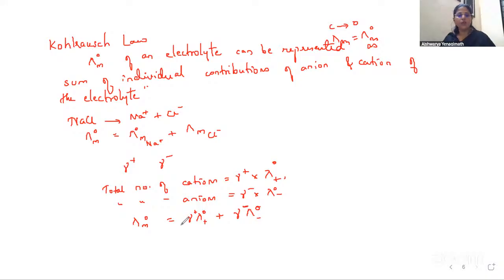Okay, so let us consider a weak electrolyte here. Let's suppose CH3COOH, acetic acid, ethanoic acid. Initially, in the beginning, it dissociates as CH3COO minus plus H plus. If initially the concentration of CH3COOH is C, then the concentration of these two will be 0, because initially you are just going to start the reaction. So much concentration you have taken.